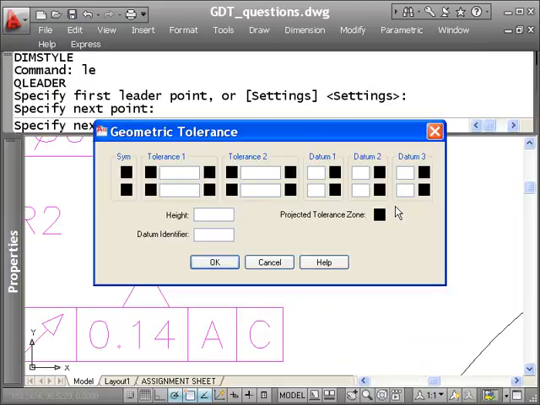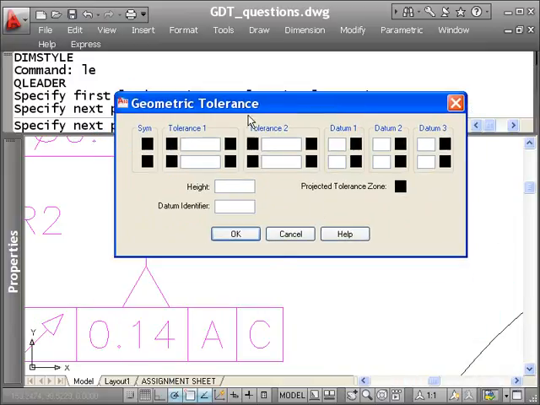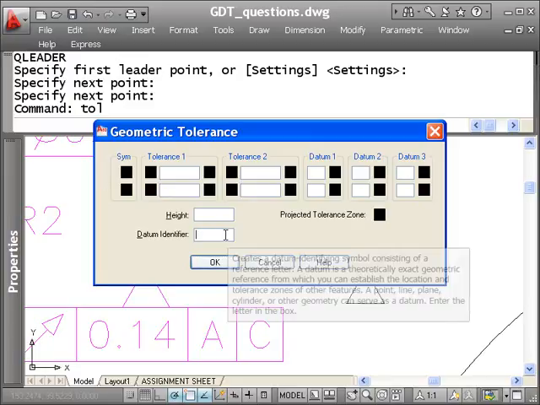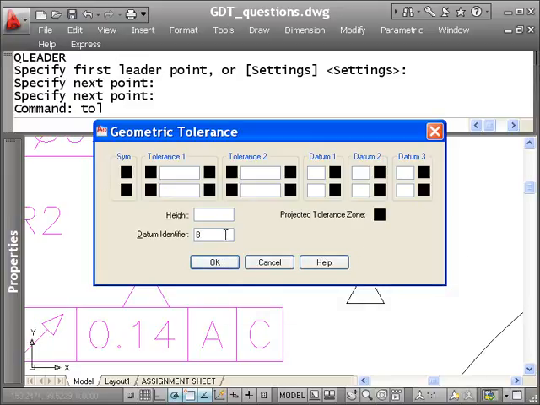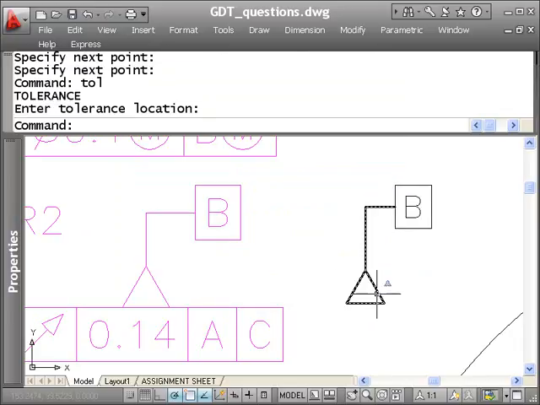If I want to do the B the way it's shown there, I bring it over. Now it's coming up automatically with a tolerance. It won't do that on yours, however. I had it set specifically to do that, but I'm not going to use that function. Instead, I'm going to draw my leader, type TOL, and down where it says datum identifier, type the letter you want, pick OK, bring that in like so, and now you have a datum feature identifier.